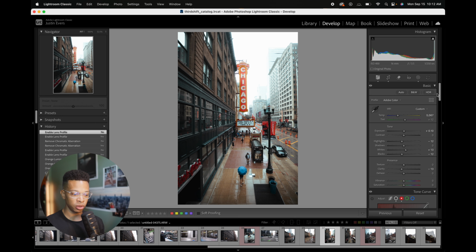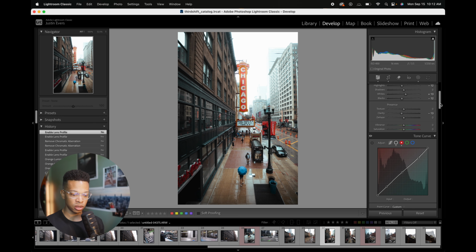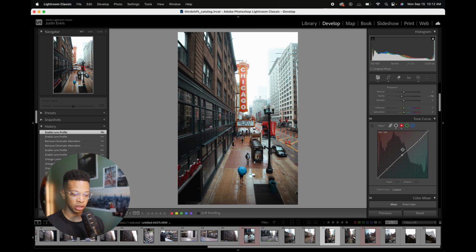The more you shoot and the more you play around with this, you realize what these fine adjustments can do to your image and how they can affect the overall outcome and look and that vibe you're going for, especially in the tone curve. I mean, the tone curve is huge for adding depth and richness. Like I mentioned, let's just toggle this off, right? No tone curve. And then with the tone curve, it just adds a really nice richness and vibe to your photo. But that's really about it, guys.